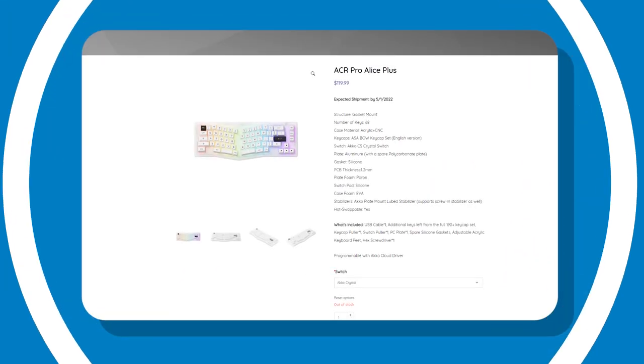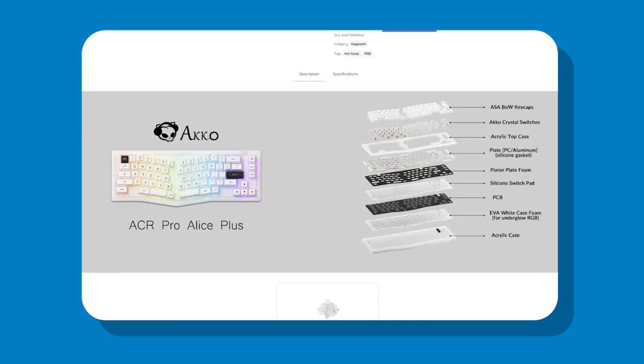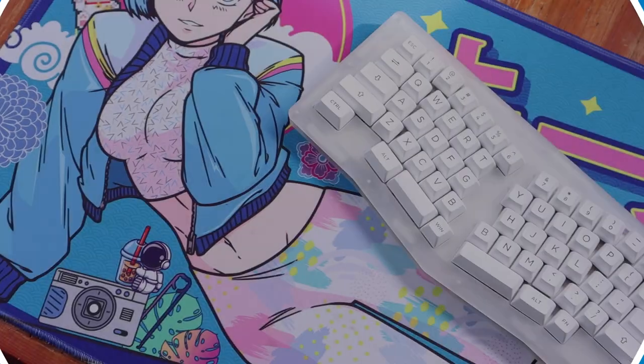Price-wise, the board is retailing for around $120. And for that amount, it's a steal. The keycaps and switches alone are worth half the asking price. And for what you're getting, I think it's worth it provided you're looking for a budget Alice layout keyboard.